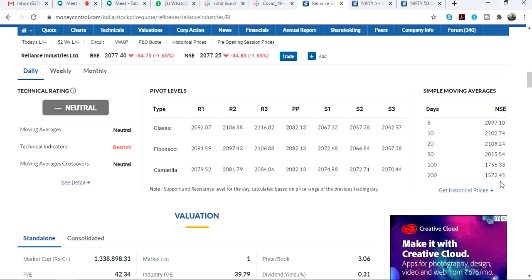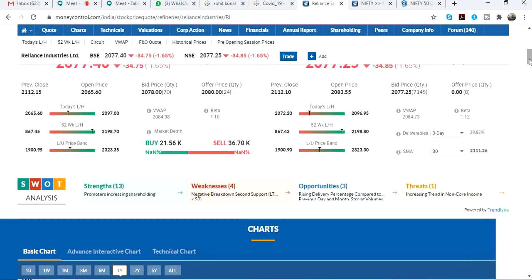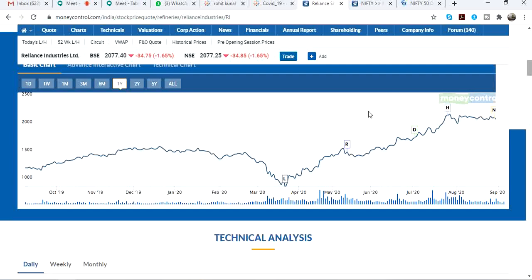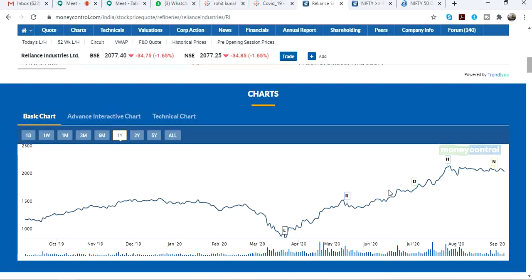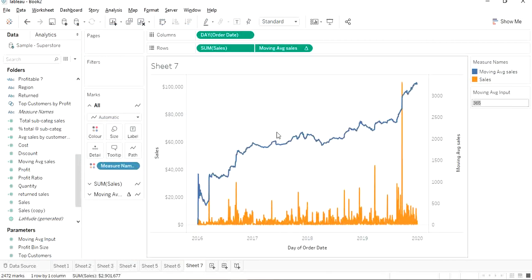That means something very serious has gone wrong. Otherwise, how is it possible that the 200 days moving price of your stock can go down? That is not usually possible. It has to go up. So this is my long term moving average, 365 days moving average. It is going up, so this is really good. It says there is a strong bullish trend in the business. Business is really going in an upward direction.